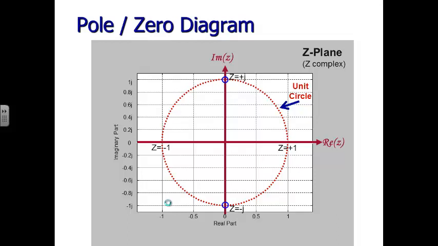And as before, we denote zeros with a circle. And if I have more than one zero that are duplicates of each other, I'll put a number next to it for how many are sitting on top of each other right there. And for poles, we'll designate those with x's. We have a pole at plus 1 half, and we have a pole at 0. And so this would be the pole zero diagram for that transfer function, that system function we had on the previous page. Just like we were doing back in 228 days.